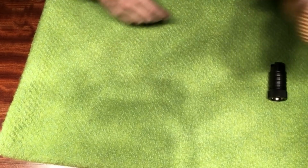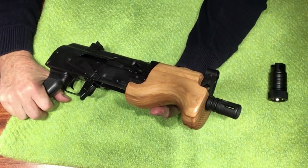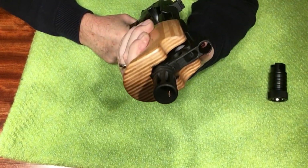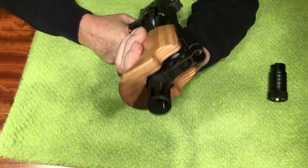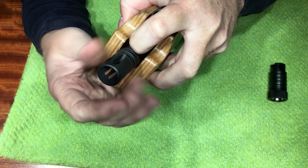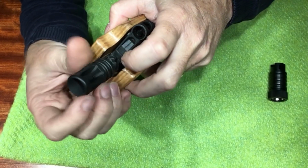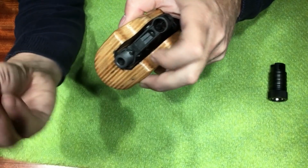Now, let's get out this AK-based weapon for comparison. Now this is a 30 caliber weapon. The thing I think that the Russians have all over us when it comes to their firearms, they did something really smart. They made their threaded barrels also include this little pin. See, you don't need a wrench for these things. You can change them out in the field.